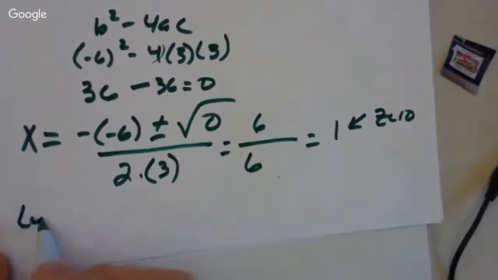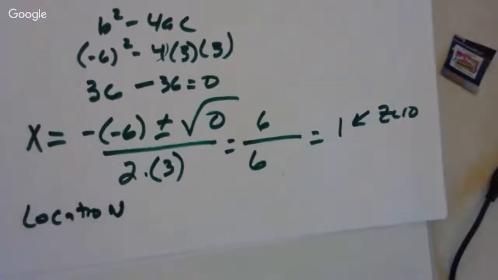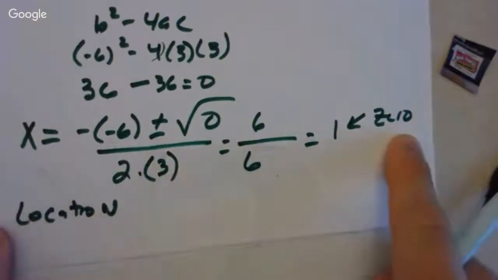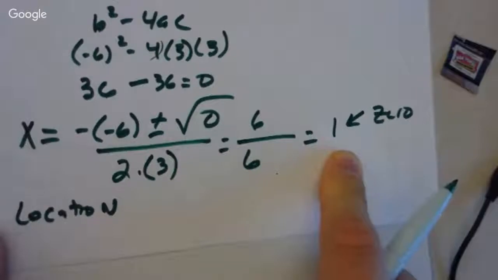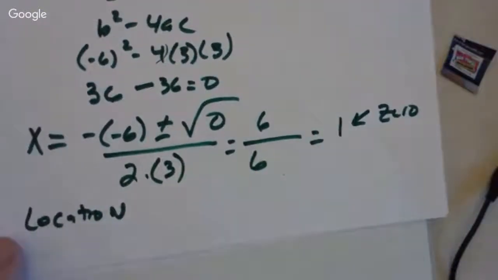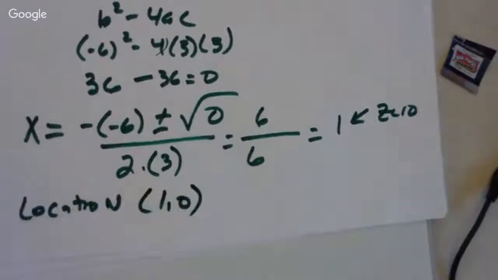That's the number you could replace x with to make both sides equal to 0. The location, excuse me, location, because that's on the x-intercept. So what's equal to 0? The x value or the y value? The x value, right? No. X is equal to what? 1. So what's y equal to? 0, right. At the x-axis, that's where y is equal to 0. The x-axis is where y is equal to 0. So the location of that puppy is 1, 0.